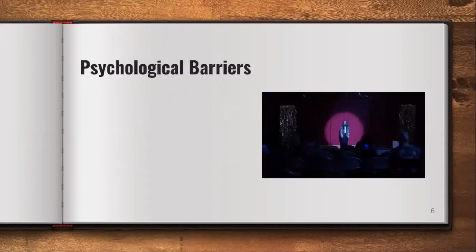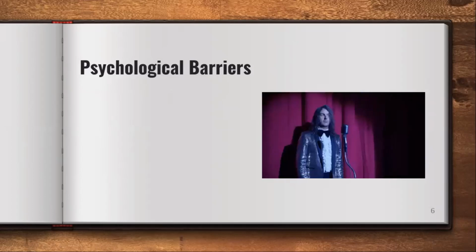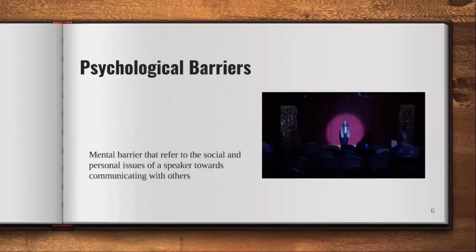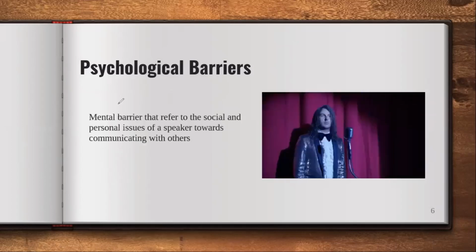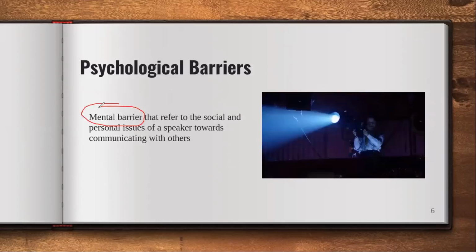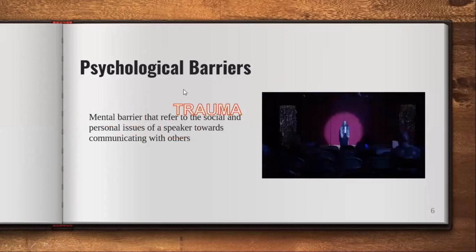Based from the word psychological, of course, this barrier refers to mental barriers. Okay, remember, they are mental barrier that refer to the social and personal issues of a speaker towards communicating with others. Okay, so yan ang psychological barriers. What are the example? Example of psychological barriers are trauma.